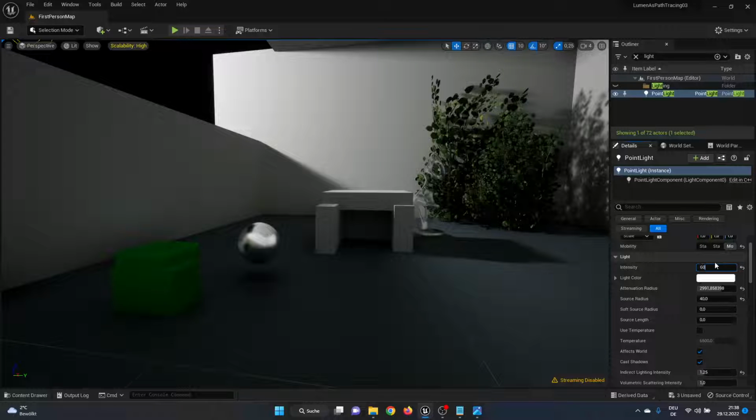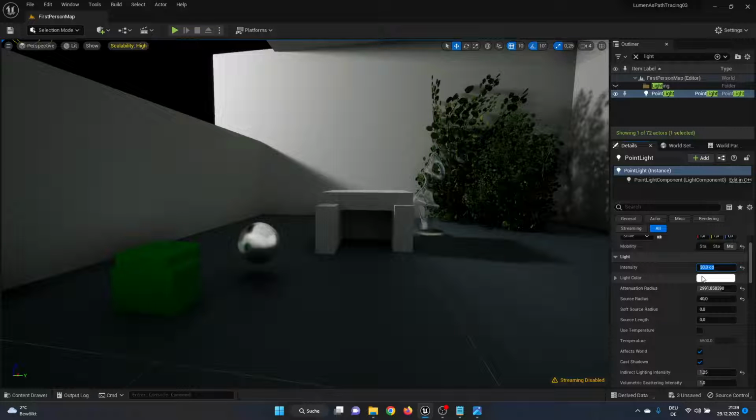And now, what you see is that our scene just got much sharper. So it doesn't really matter how much intensity I put there in the direct lighting. The indirect lighting will always stay the same.